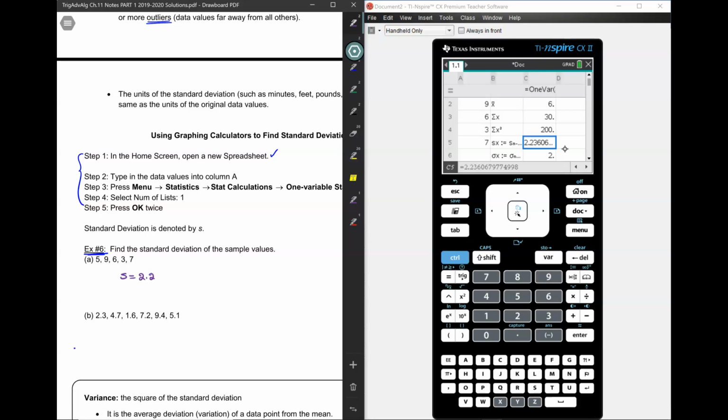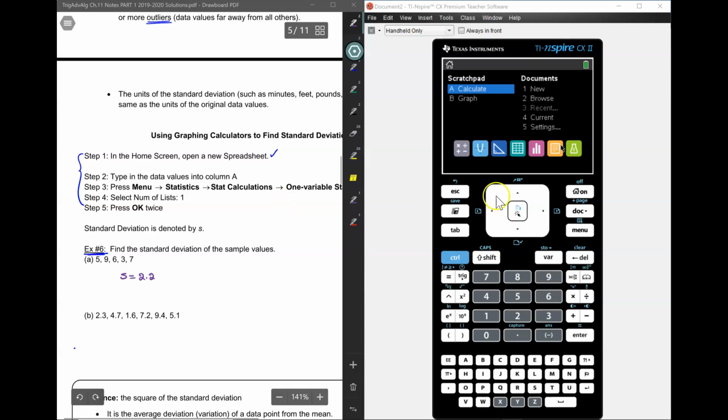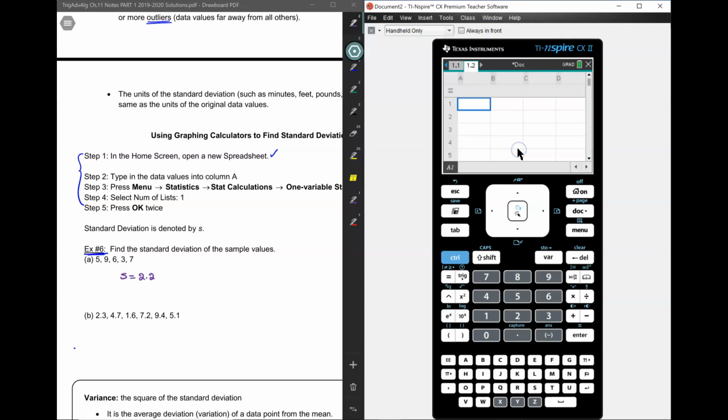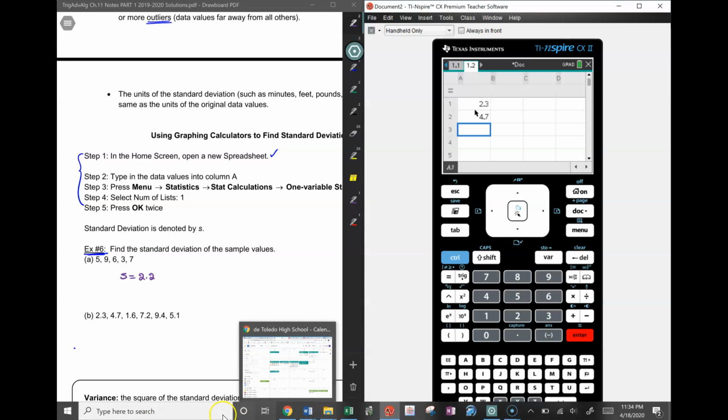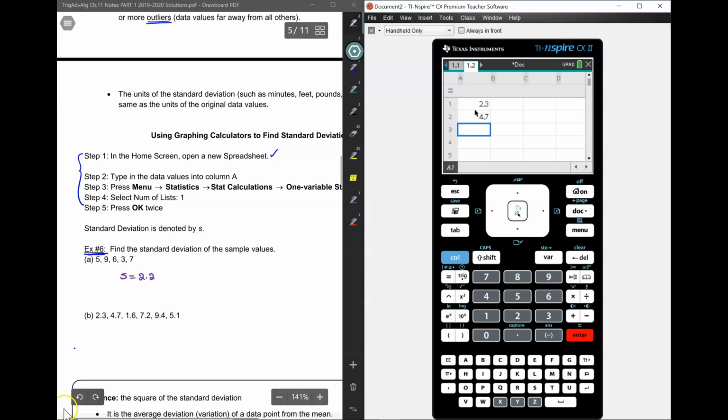Okay? All right. So what we're going to do is the same thing over again. Actually, for the sake of simplicity, I'm just going to go ahead and get a new spreadsheet. So we're going to press on, get a new spreadsheet, right there. You see, my old one was in 1.1 and now we're at 1.2. All right, so we're going to put in these values right here, 2.3, 4.7. I'm going to pause the video while I enter these, and I will see you in just a moment. You two go ahead and pause the video and enter your values, and we'll get back.